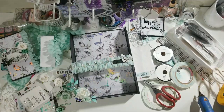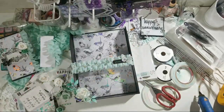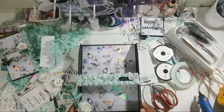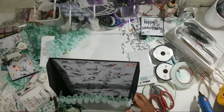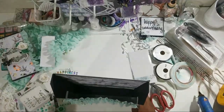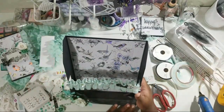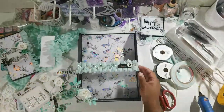Right? So, let's see. This is so freaking cute. I'm so excited. So, how did I come up with this? I just looked at it and I was like, this is going to be a Happy Meal something. Something to do with Happy Meal, right? So when it stands up like this, you can actually put it on the wall or do whatever, and you can definitely put a lot of stuff in here. And I chose to do a 6-inch pocket versus a pocket all the way up here. It looks so stinking cute.